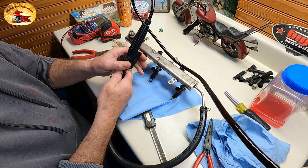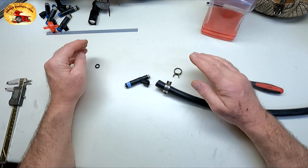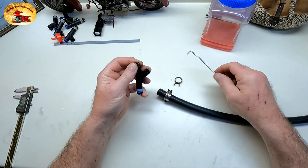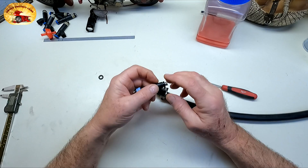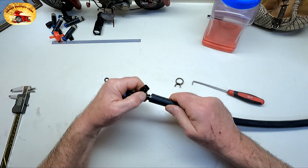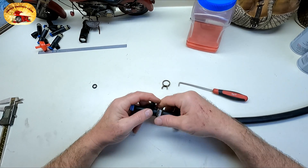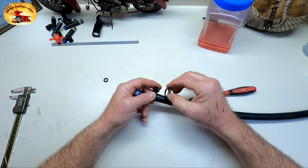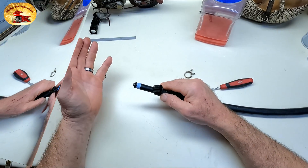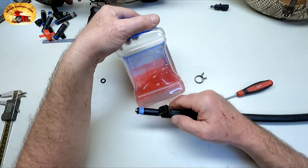Now if you don't want to use your fuel rail setup, very simple: take the seal off your injector — pops right off with one of those little rigs. This hose is the perfect fit; it's connected to your pressure tank's pumping assembly. You take that, put it on, clamp it down with this clamp, or use some vice grips and just leave them on there — you can take these on and off real quick. Very simple, now it's ready to go and spray your cleaning solution, which is this stuff right here.